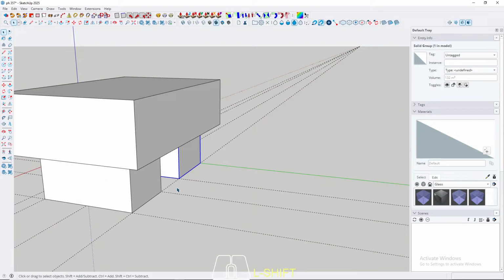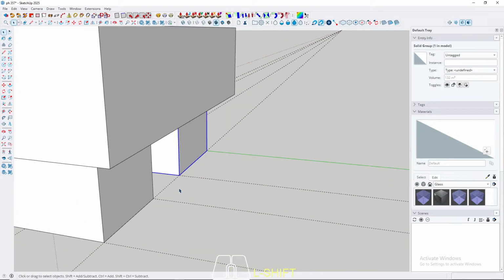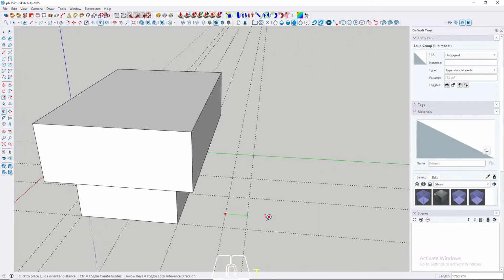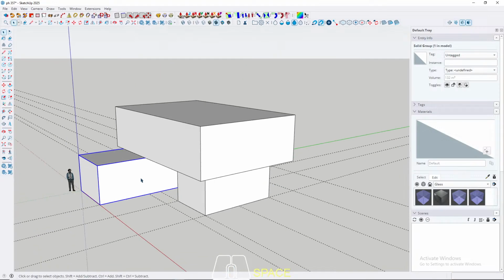So let's make another pathway. Let's make the same 270 centimeter. Let's mark it 270 like this, and then the third mass, let's make it 400, like another mass.